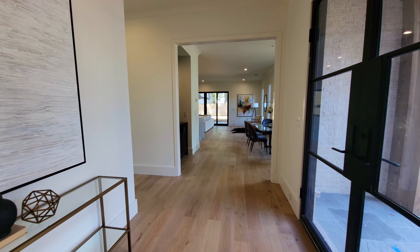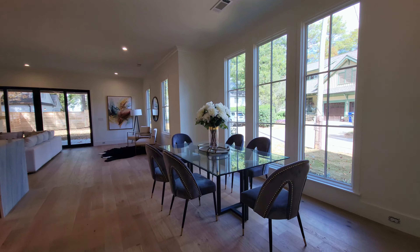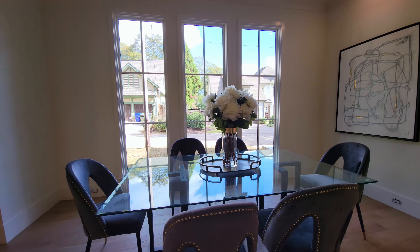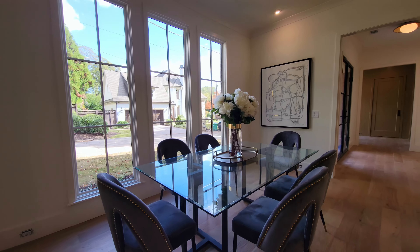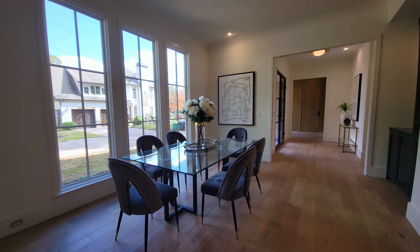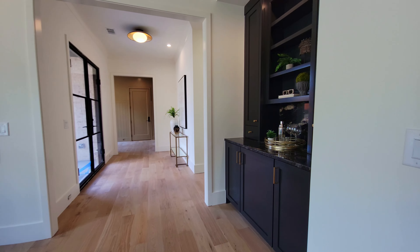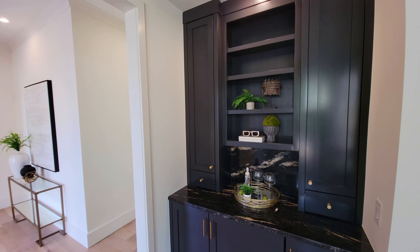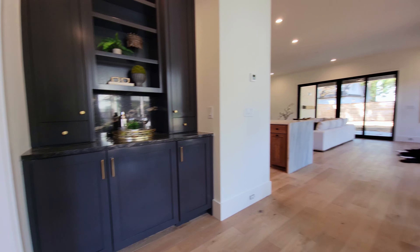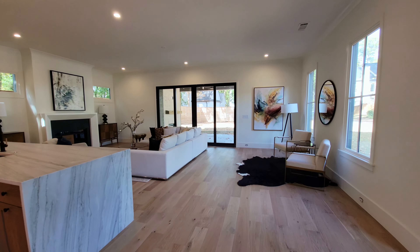Back through the entrance foyer and heading into the kitchen. Got a little dining area. Most homes nowadays basically blend the dining room into an open concept with the living room — that's what's happening here. We don't have a formal dining room. The formal dining room was the room you'd use for holidays when you had people over; otherwise you're eating in the breakfast nook. This kind of combines both. I like it.